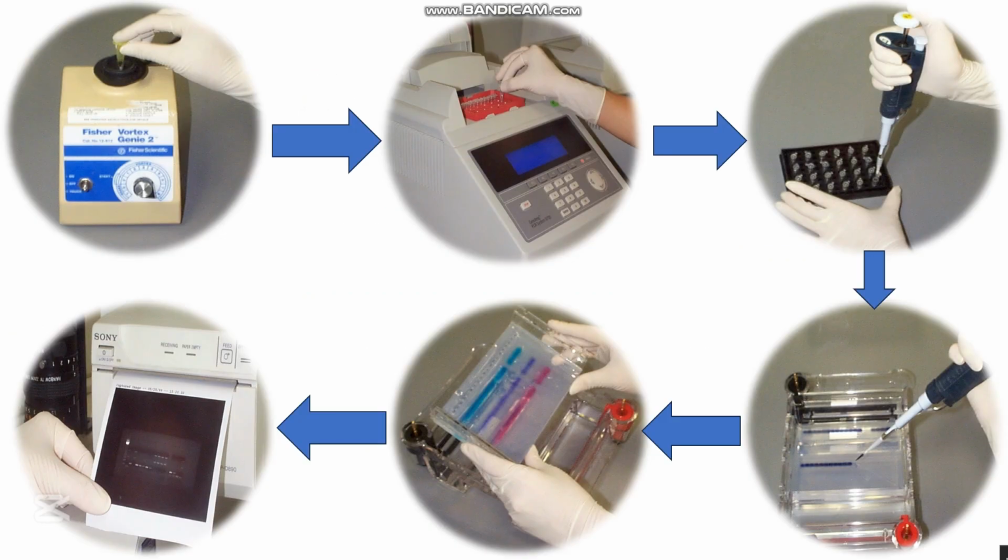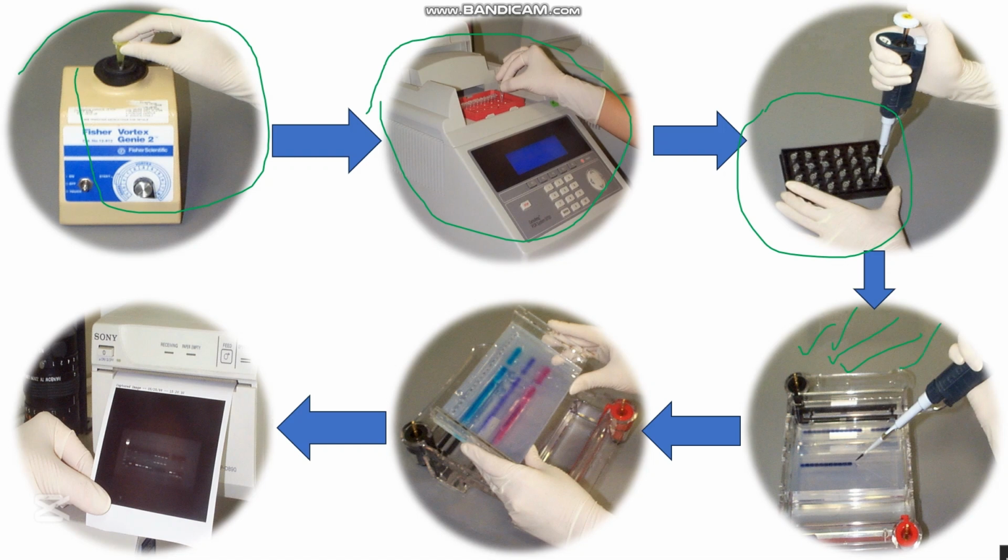Okay, these are the steps. First of all, we use vortex mixing, then we put it into the thermocycler, and then we micropipette it and put it into the wells, and then we look at the bands, and then we check it by using the gel doc.